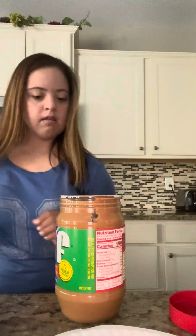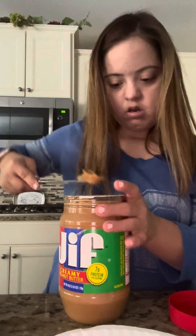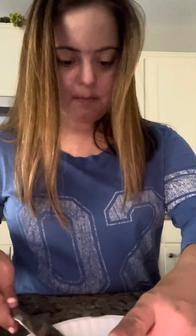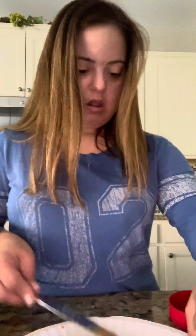You can use caramel, but since I don't have caramel I'm using peanut butter. Peanut butter has a lot of protein in it, so I try just a little bit — not so much. I'm going to evenly put a little bit on each apple, and it's going to be delicious.